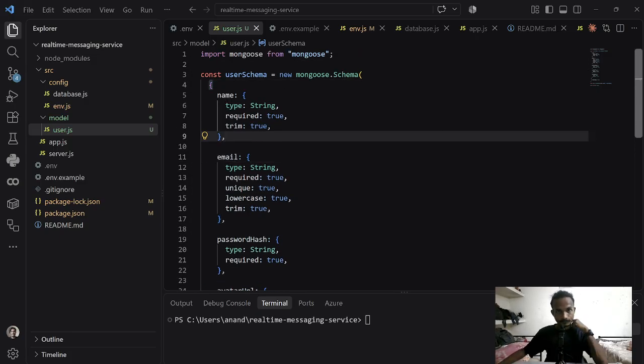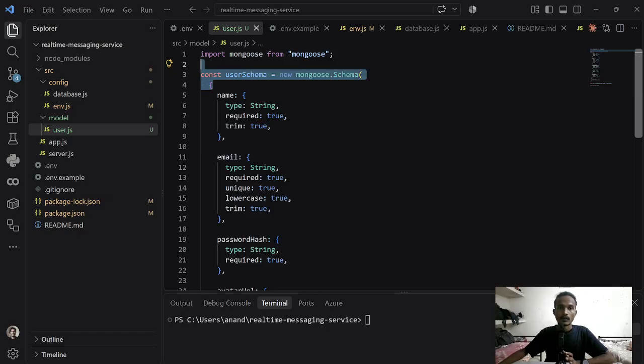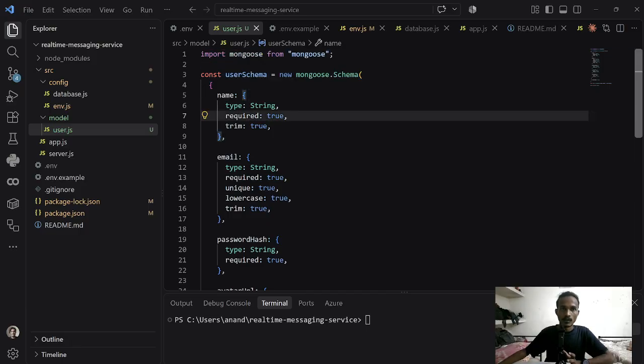So look, let me try to explain what all this means. So const userSchema = new mongoose.Schema. This is the standard syntax for the user schema. So this is a name. This says how the name will be stored in the authentication process.